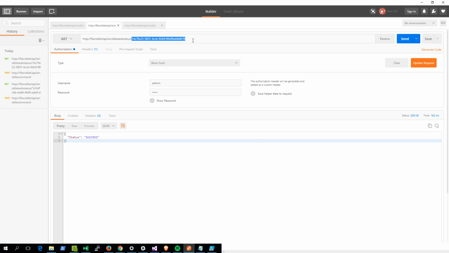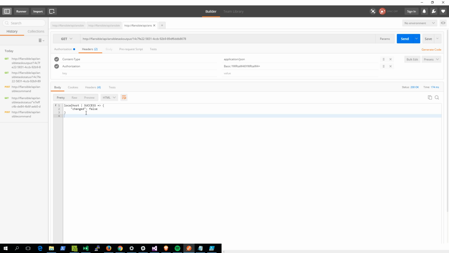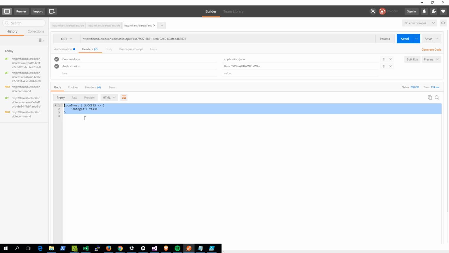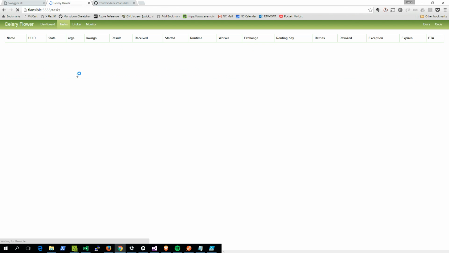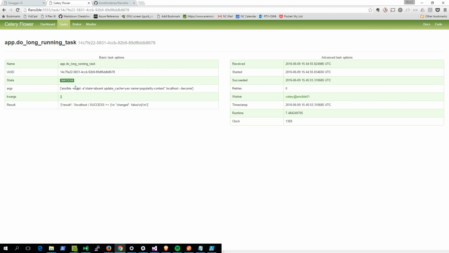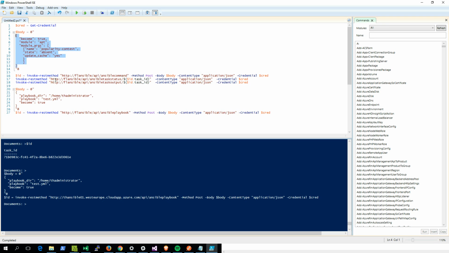And when I get success, I can go to Ansible task output with the same ID and basically get the output from Ansible. If I go back to Celery, you can see that that completed.